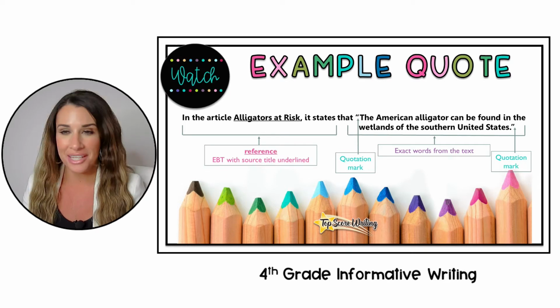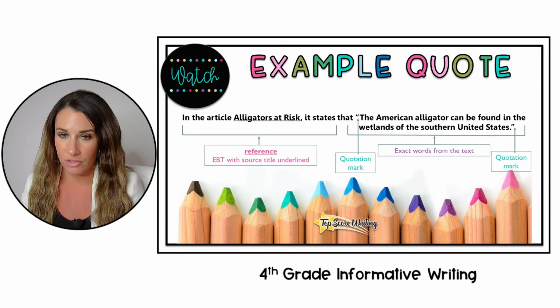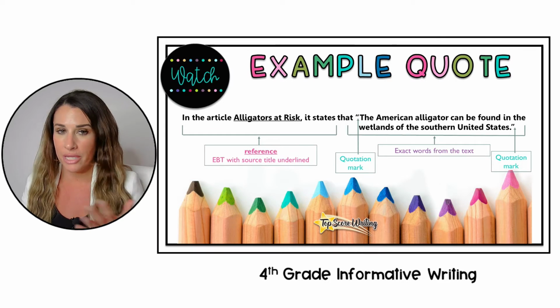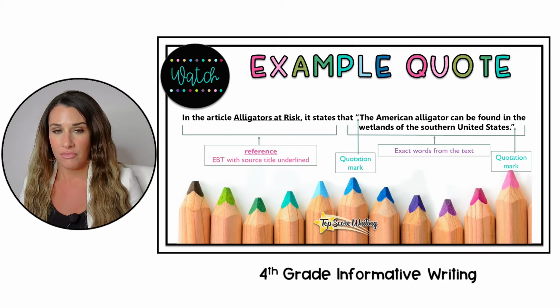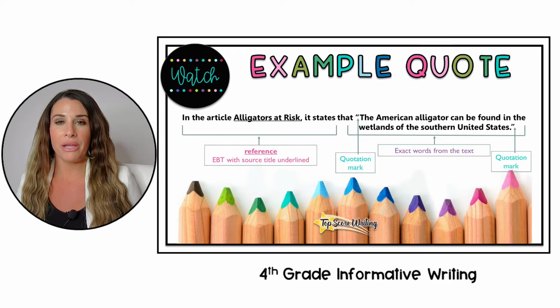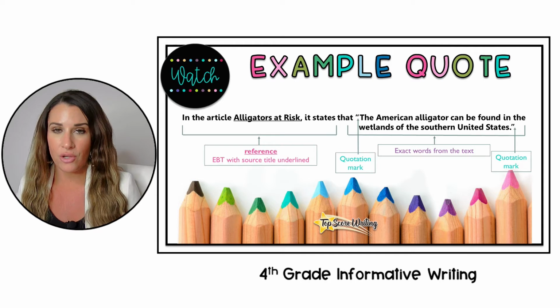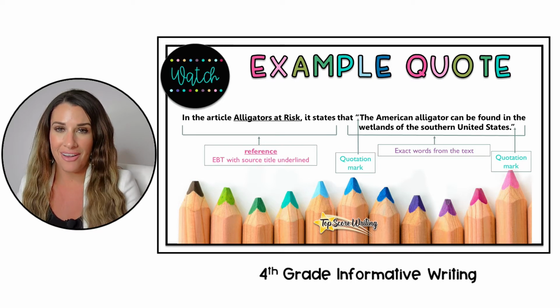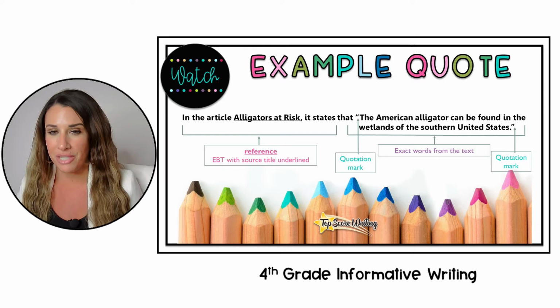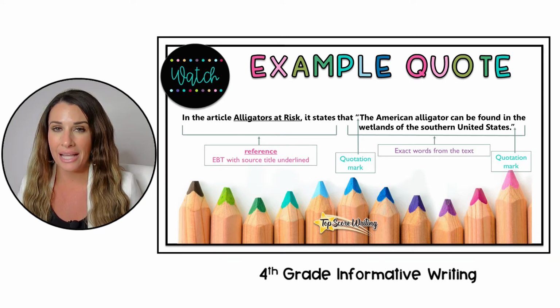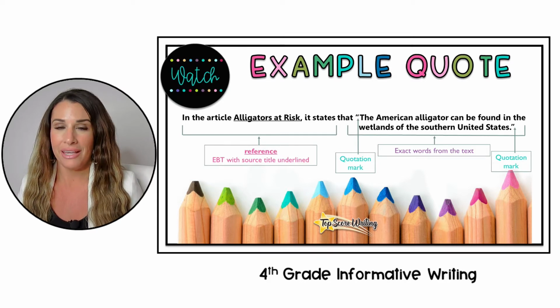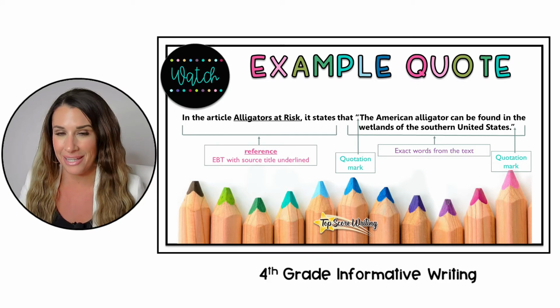You cannot change anything when you are quoting, okay? And you have to make sure you put a quotation mark at the beginning of the quote and the end of the quote. You can see I didn't put the quotation mark in front of the very beginning of the sentence because that was my EBT. That wasn't taken from the text. The words I took from the text are in the quotation marks. So I did all the rules. I made sure I put quotation marks. I made sure I copied word for word. I made sure that I told exactly what source I got it from, either before or after the quote, which in this case I did before.